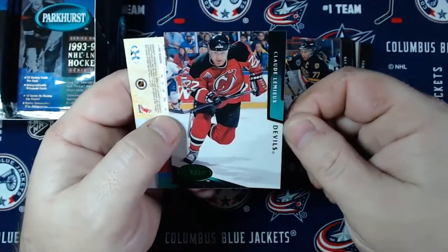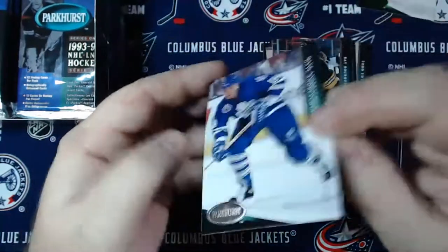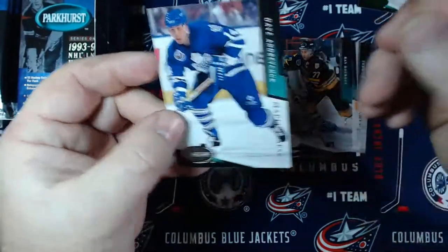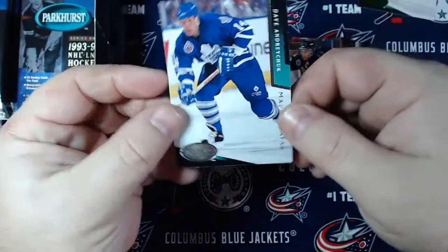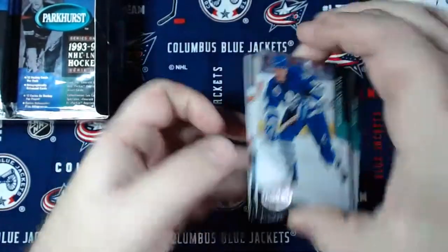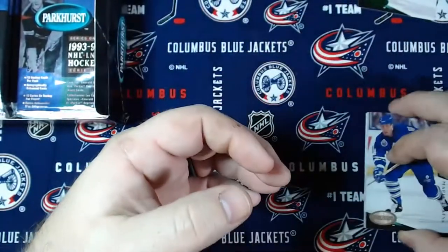So we got an Emerald Ice of Claude Lemieux and another of Dave Andreychuk. Well, that's not Emerald Ice. Maybe Series 2 has two of them. Maybe this only has one. Anyway, Dave Andreychuk. Spoke before I looked.